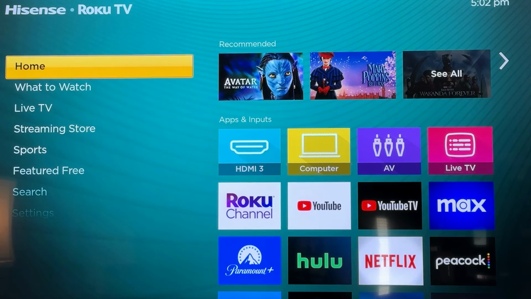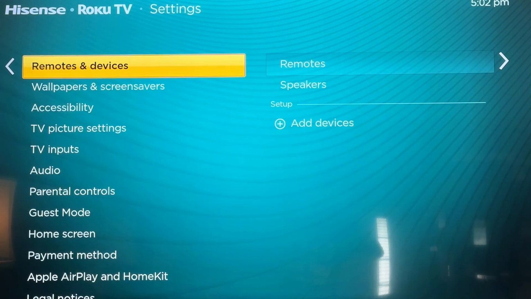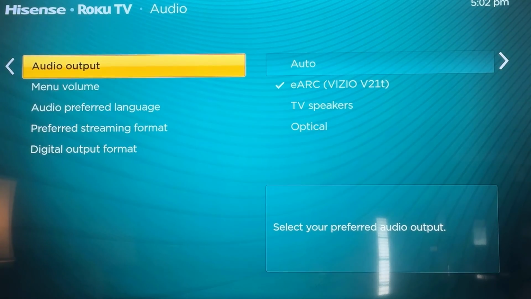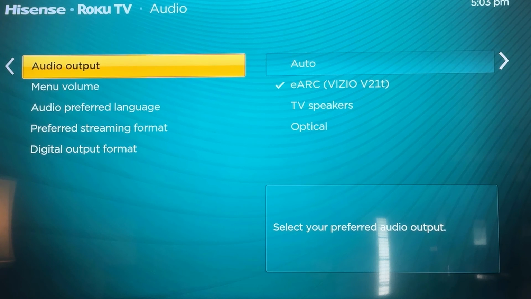And one last setting that you can sort of tweak and play around with. Once again, this is on a Roku, but it's fairly similar on every TV. If you go to your audio settings here, audio output, there you go right there. It's set on eARC, and it shows the brand and model number of my soundbar. So that's another setting that you might need to check just to be sure it's set correctly. I don't like using auto, as auto sometimes just simply makes mistakes. So in this case, I have got it specifically set to my soundbar.